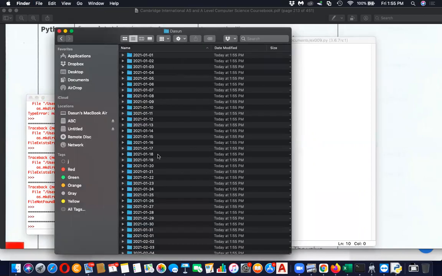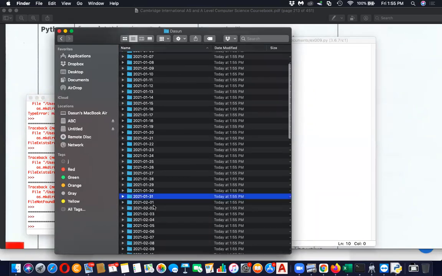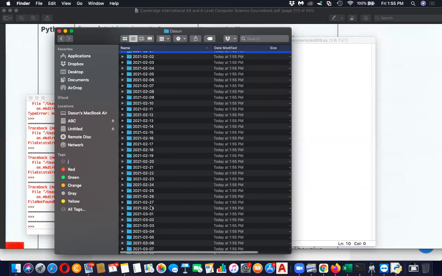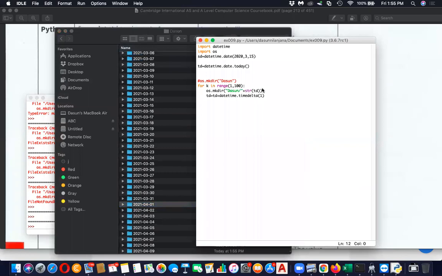Here January 1st to January 31, then it will automatically go to the next month, February 28, next March 31, April, and likewise from today it will add.